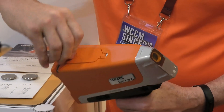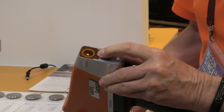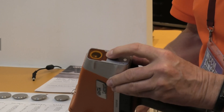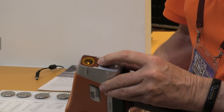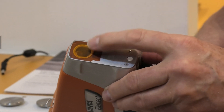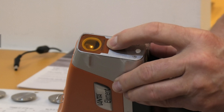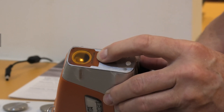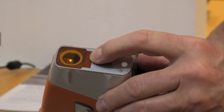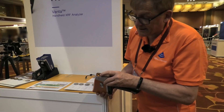When you receive the instrument, you need to check this — it should be in good condition. We'll be replacing these most rents. If this is damaged or you puncture it when you're using it, there will be a spare one in the case. Don't operate it with any holes in this, because any foreign material landing inside the instrument can potentially damage it. It's about one-third of the purchase price to repair at that point, and you won't be able to rely on the results. So it's important that you use it on a flat surface and are fairly careful with what you push it against here, because this is a flexible surface.